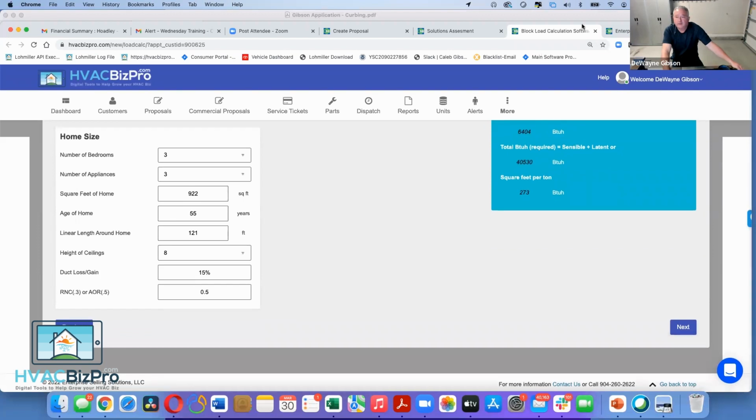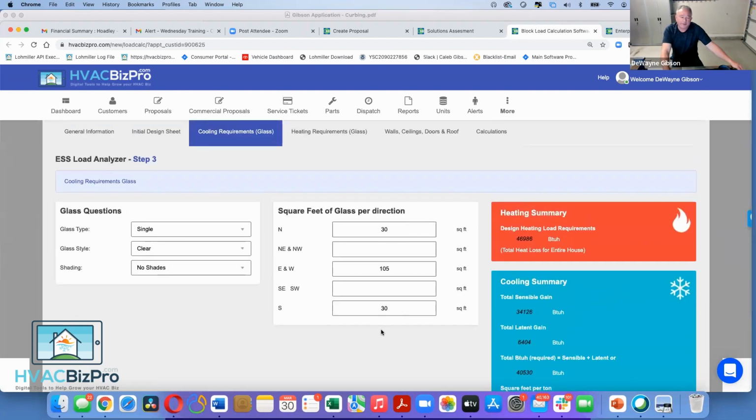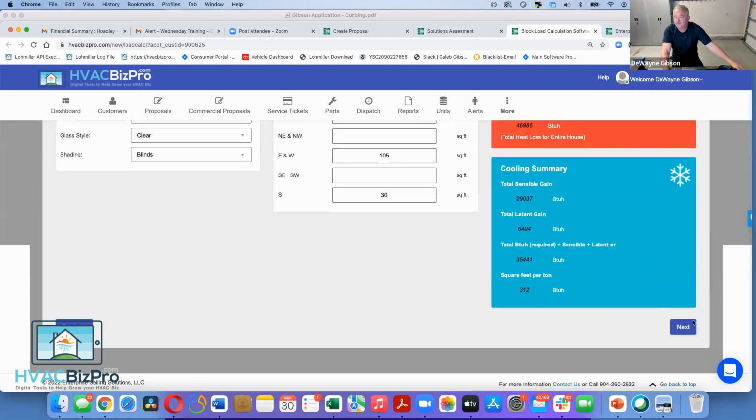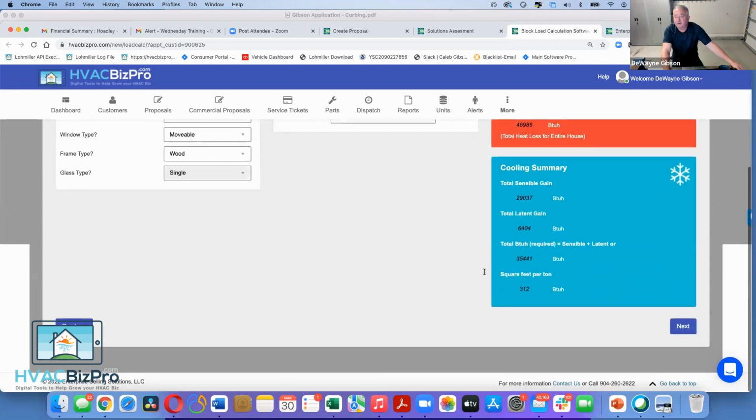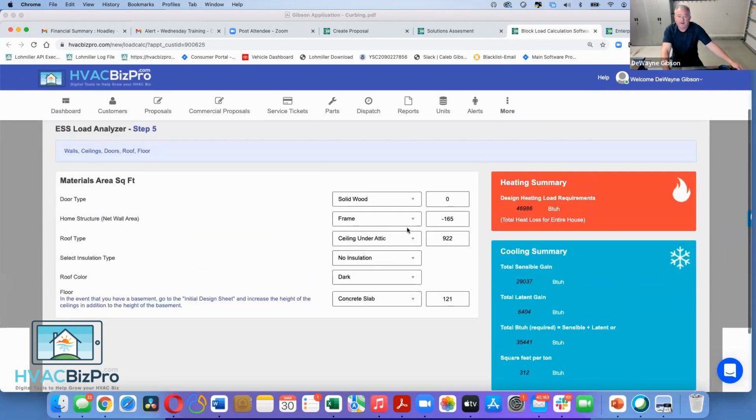So from here, we're simply going to click, let me get rid of this, hang on. All your pictures are in the way. Next step. So it pulled the windows and doors from the other page. We're going to say it has blinds. We click next step. It totaled the windows from that previous page. And then all I got to do is put in the door. So Caleb, this is where the doors need to populate from that other screen. And then it's going to calculate the windows and the net wall area from the subtraction of the gross wall from the windows and doors.